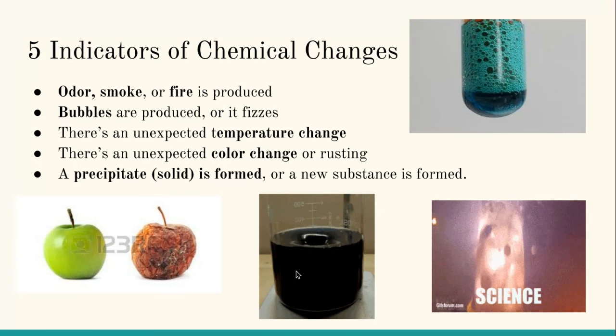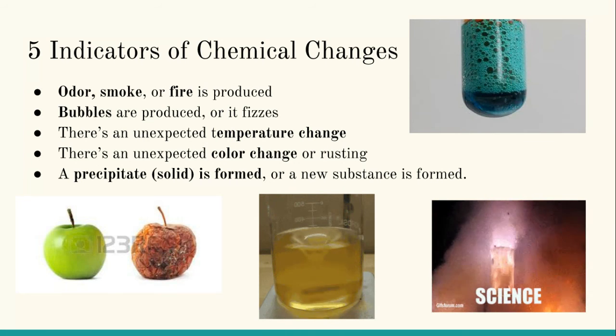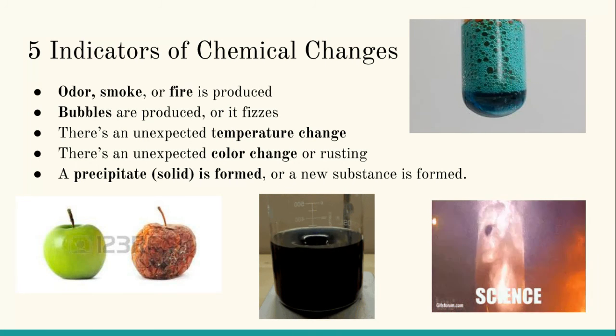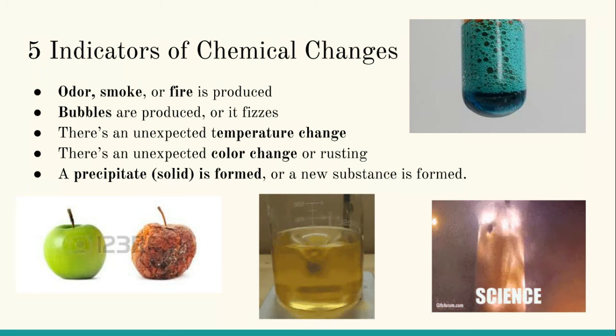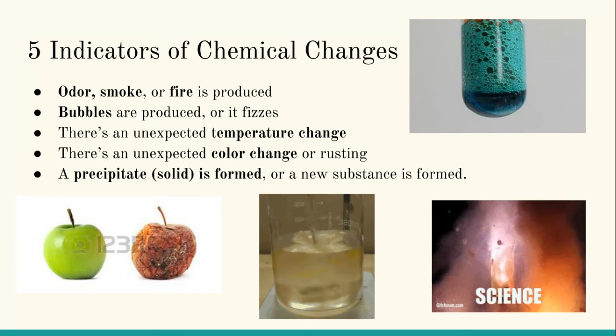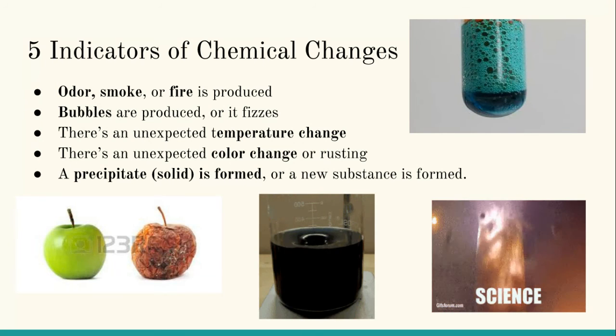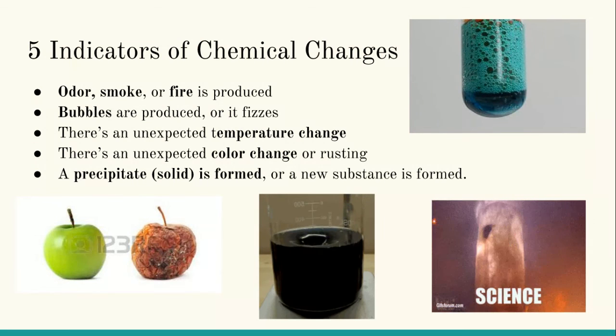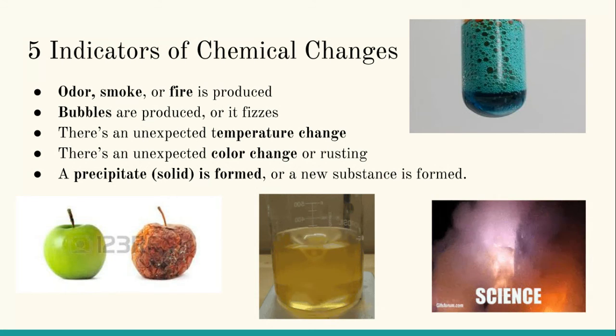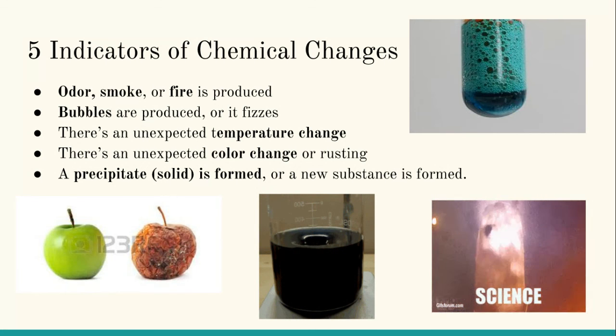And anytime you mix 2 substances together and you get a whole new solid, a precipitate is what we call it, it gets formed. So like if you put 2 liquids together and you ended up with some chunky solids on the bottom of the 2 clear liquids you just put together, that's a little odd, but you could imagine that that's a chemical change.